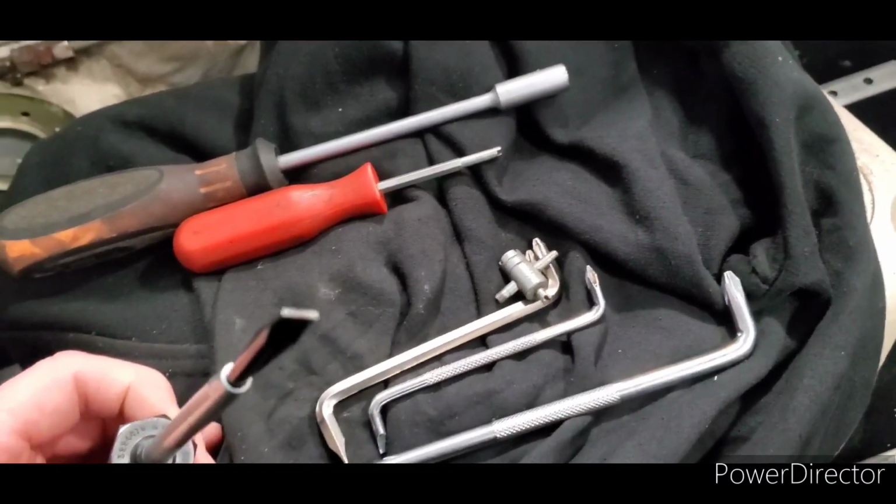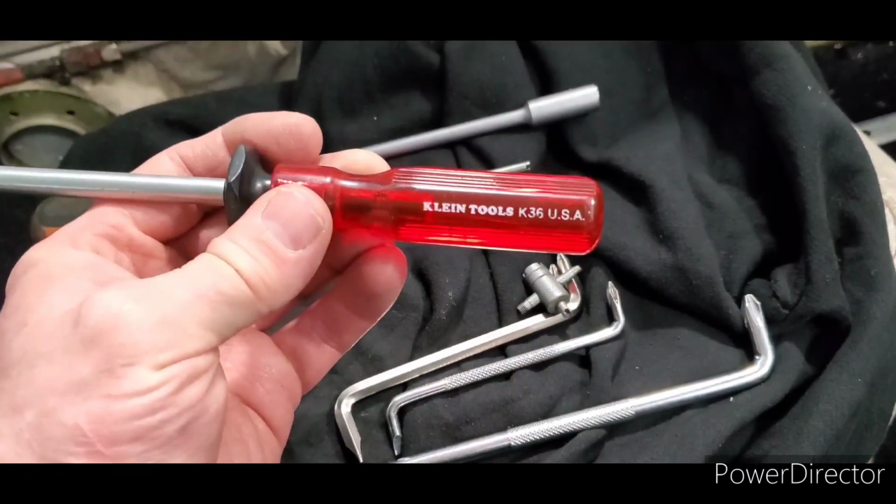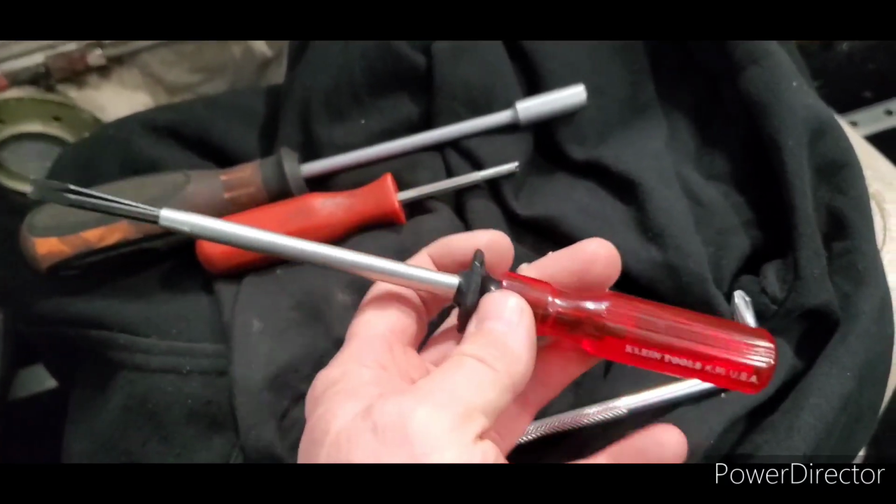And then one more thing, a screw starter. This is also for a slot. It's probably my favorite one for slotted screws. And yeah, it's a Klein. What do you know? I think I got this at Home Depot.